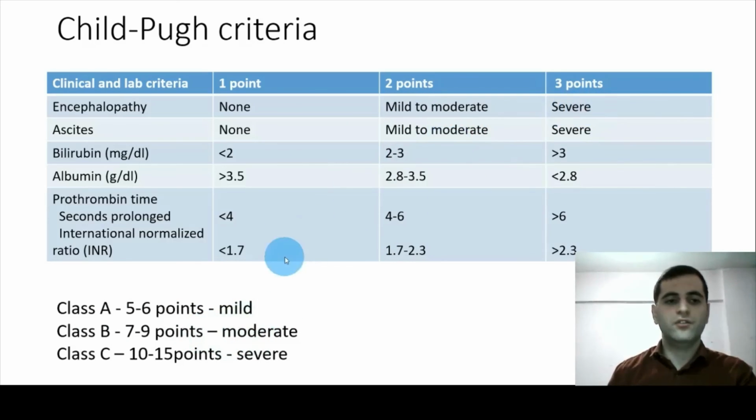If the patient has class C cirrhosis, then the only treatment that can be used for the patient is hepatic transplantation. However, the main criteria that is used to determine the usage of liver transplantation is the MELD criteria. The MELD criteria is composed of the following: blood sodium levels, blood creatinine levels, blood bilirubin levels, and also prothrombin time. So this was for today.